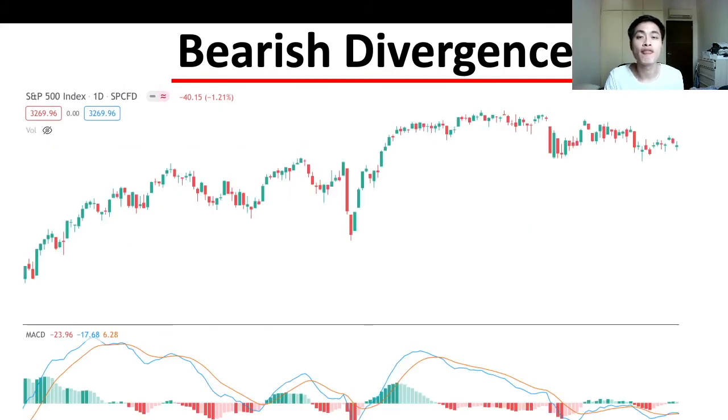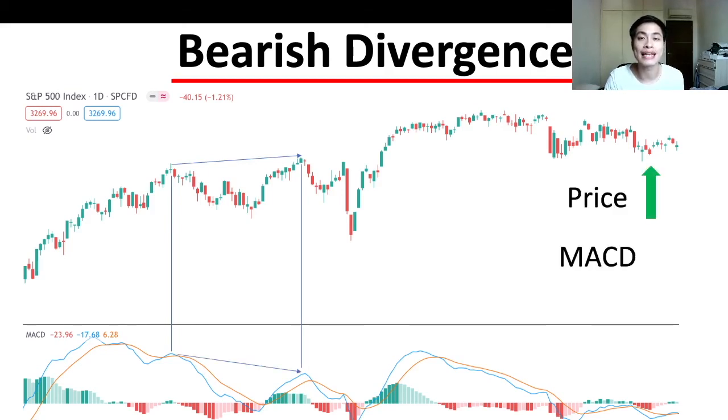And for this example, from this point over here to this point over here, stock prices is increasing while the MACD is decreasing. So the price of a stock is increasing while the MACD line is decreasing. And this is a bearish divergence. And a bearish divergence indicates that stock prices might fall from there, which generates a potential sell signal for us as traders in the stock market. These are the MACD divergence strategy. The bullish divergence between stock prices and the MACD indicator helps us generate a potential buy signal, while a bearish divergence between stock prices and the MACD indicator indicates to us a possible sell signal.